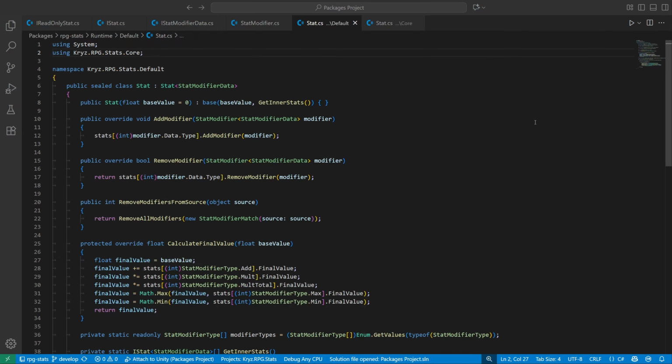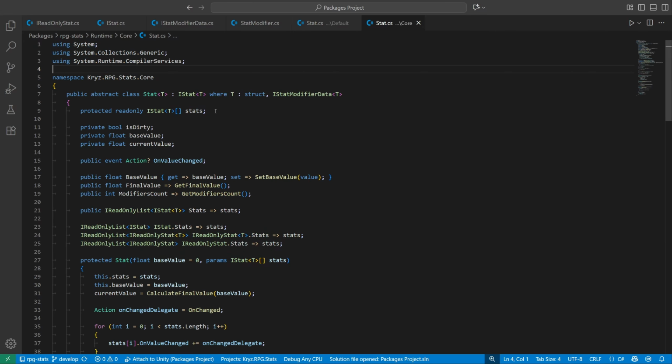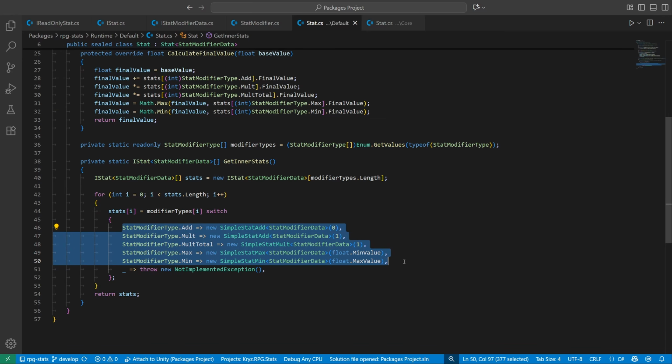And one other difference that I would like to highlight here between the new system and the original is that the default implementation, instead of being a single big list of modifiers, now it's actually composed of multiple different stats, and each one of those stats handles one of the modifier types.